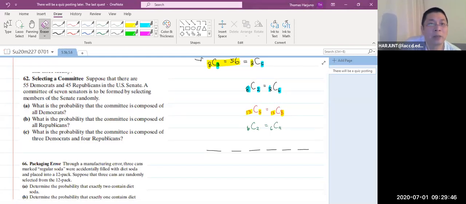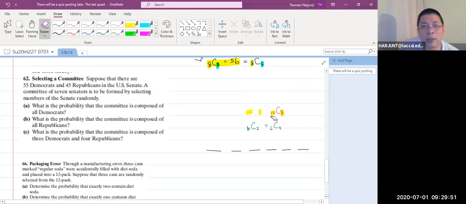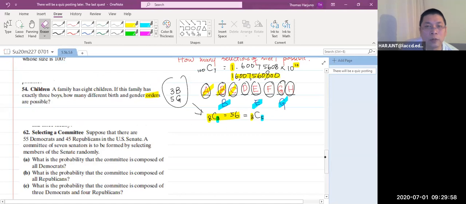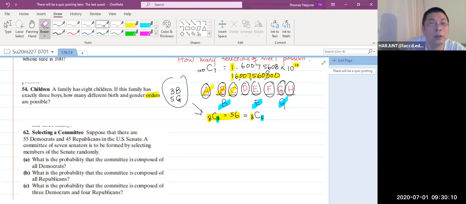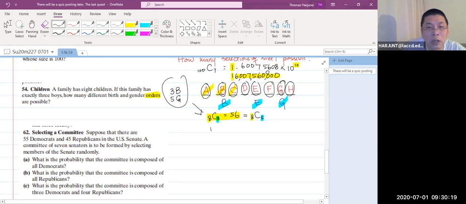Okay, that explains a little bit about that phenomenon. Why do they come up to the same number? Well, the logic behind it is that the number of ways you choose 2 of them to be right is the same as the number of ways to choose 4 of them to be wrong. The word ordering here may be misleading, as if the order is important, but if you think about it, you can list that like the way I showed you earlier.